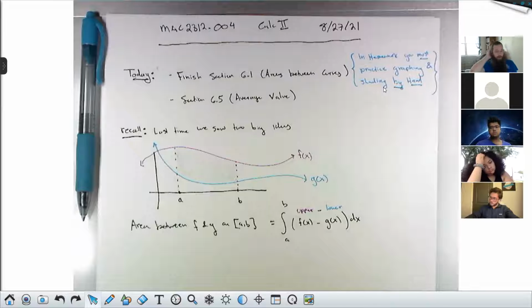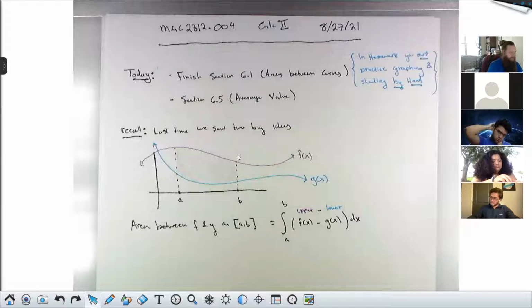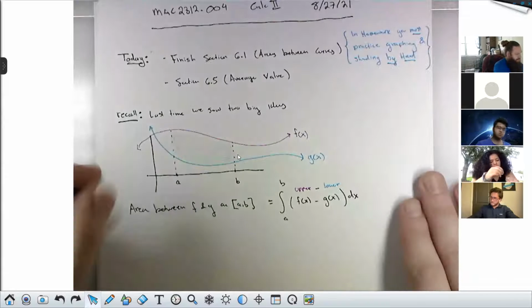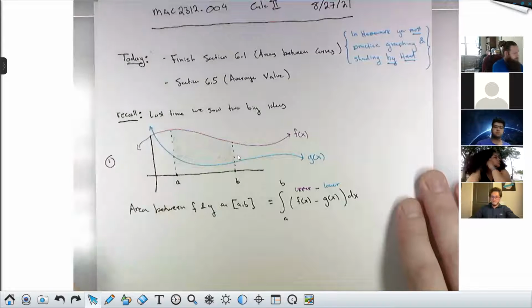Right? And we saw that it doesn't matter if f and g are positive, negative, maybe f is way up here, and maybe g is way down here. It still doesn't matter, because you're looking at these little Riemann strips or little Riemann rectangles that go from the upper guy down to the lower guy. We also saw that if these curves are not functions of x, i.e. their graphs don't pass the vertical line test, but they do pass the horizontal line test, meaning they do represent x as a function of y. This is the kind of first big thing we saw from 6.1.